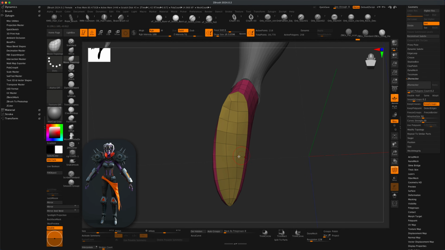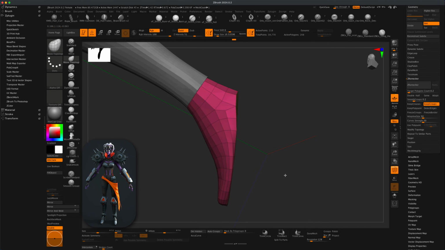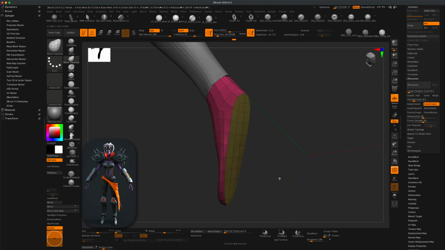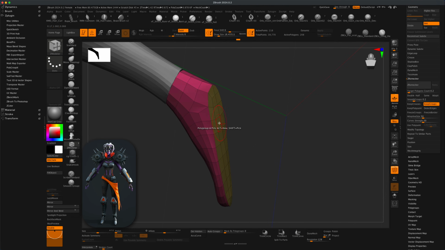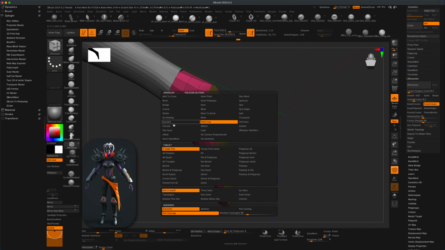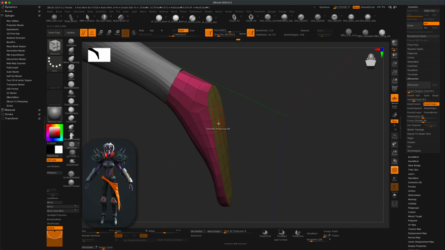We can also make our brush a little bit smaller and maybe smooth this. A few different tricks, right, to get the result I want. Essentially, I'm just looking to get something flat. And now what I could do is I can extrude this, right? So let's go back into zModeler and let's grab extrude. We'll do polygroup all and let's just pull this out. And this is going to be essentially the sole.